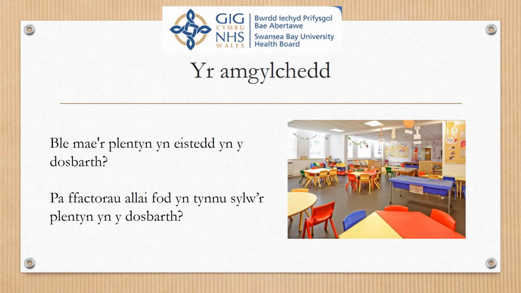Let's look at the environment. We need to think about how the environment impacts on a child's readiness to learn. In a classroom, there will be many factors that can reduce the child's readiness to learn. Some examples include people moving about and talking, things going on outside the window, bright and busy displays on the walls, peers to talk to, noise from bells, for example, and having distractions such as their belongings and materials on the desk, just to name a few.